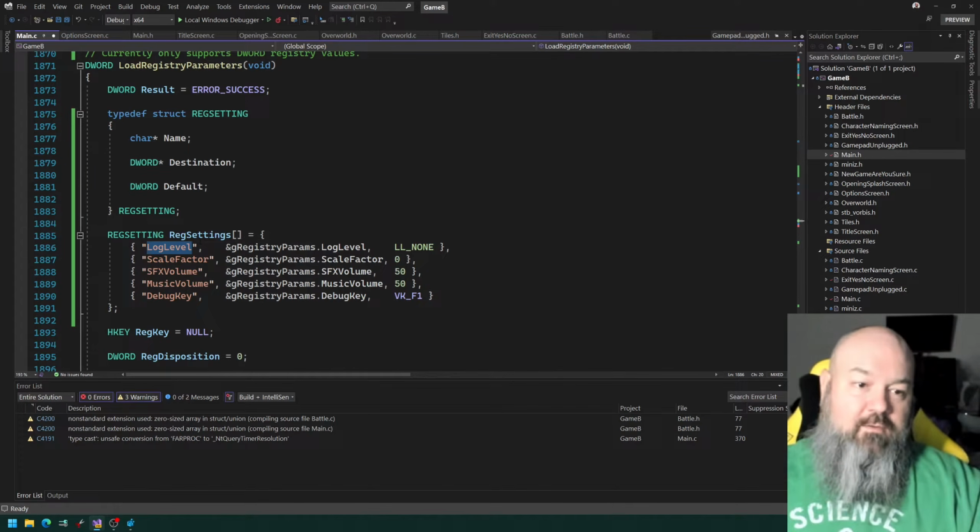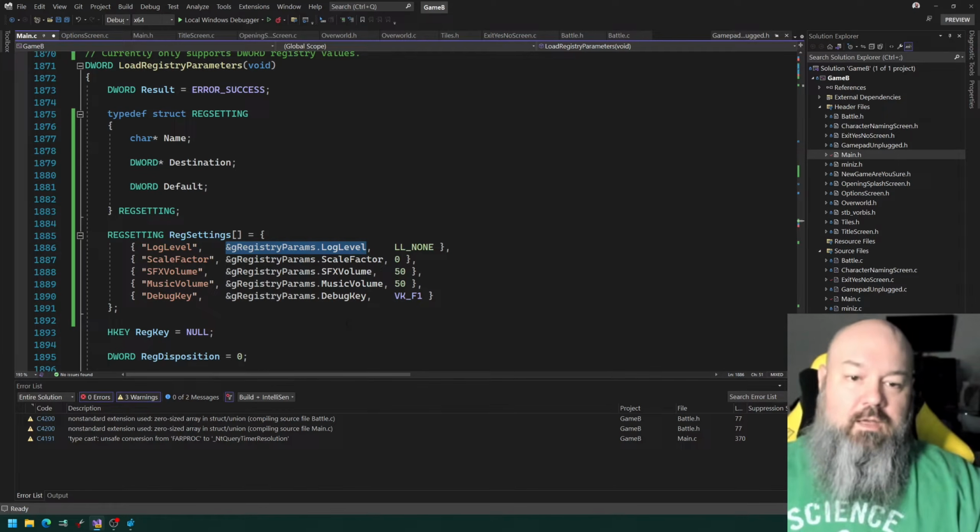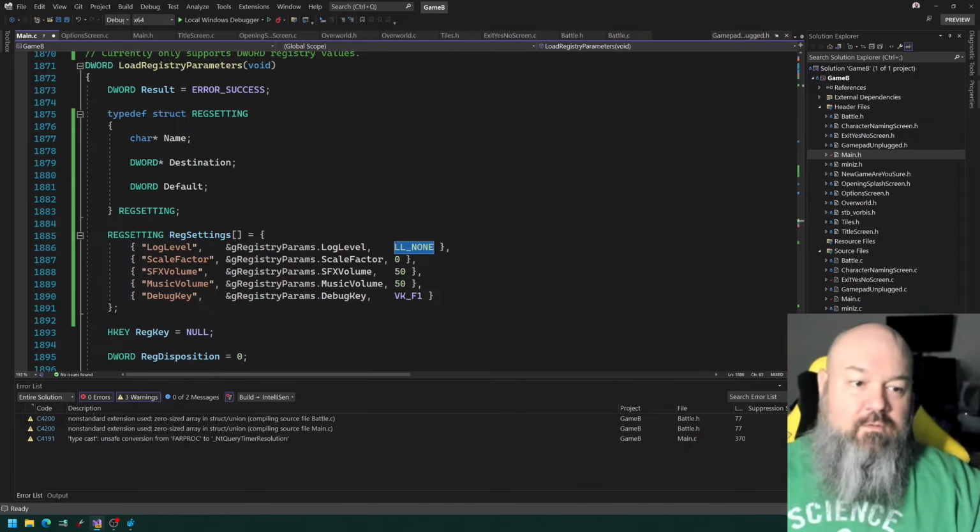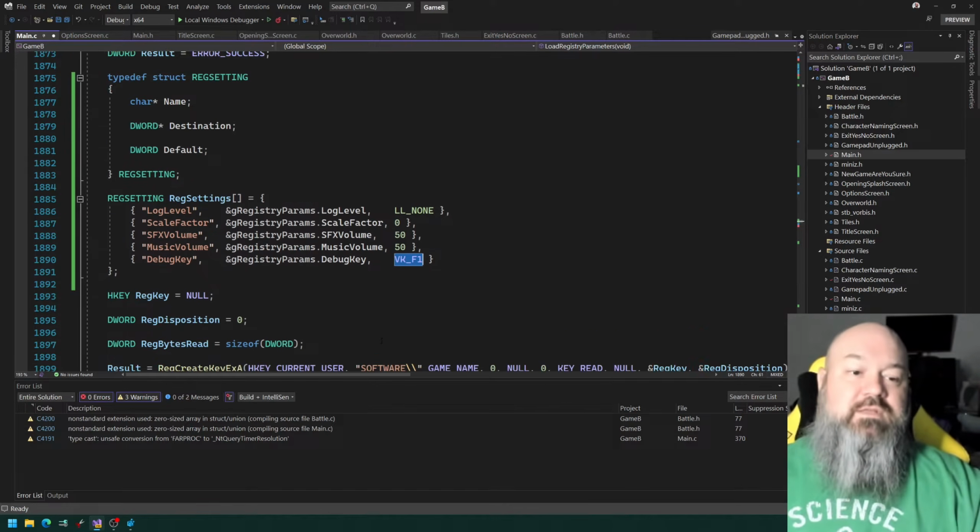For each item in this array of data structures, each registry value has a name. It has a destination of where in memory in our program it will go. It has a default value. This is what it will default to if the registry value is not found, and so forth.